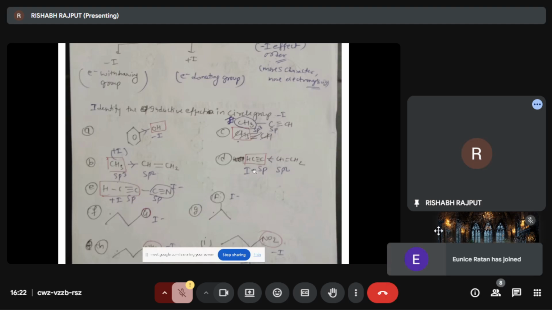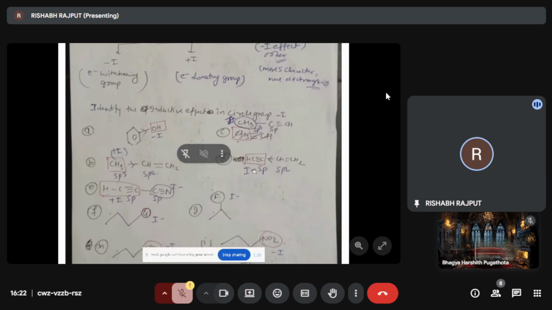Okay, so how can you identify here? I will tell you. See, both have sp character here. These two carbons, C and N, both are sp character, but what is the main important thing here? In this carbon they have nitrogen, and you already know nitrogen is more electronegative compared to carbon. So that is why this CN part has more electronegativity, so it becomes minus I, and this part will become plus I effect.